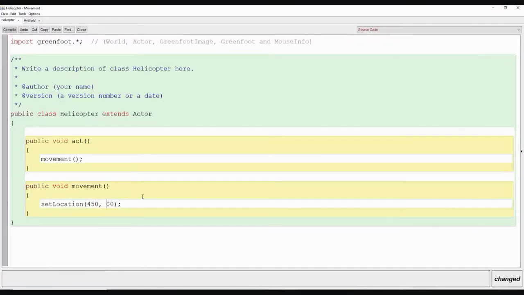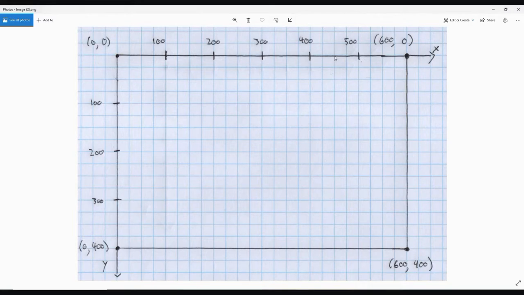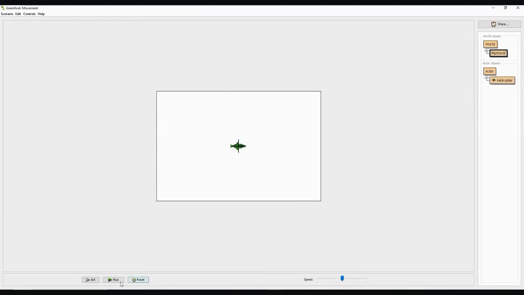If I give a larger y coordinate, so now I'm at coordinate 450, 370, 450x, 370y is about right here. If I hit run, that's where the helicopter moves.